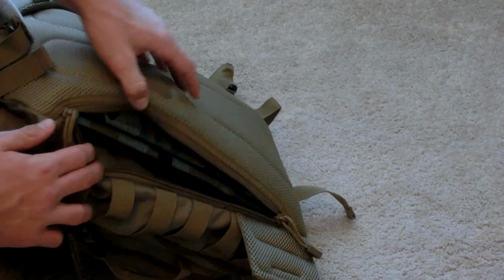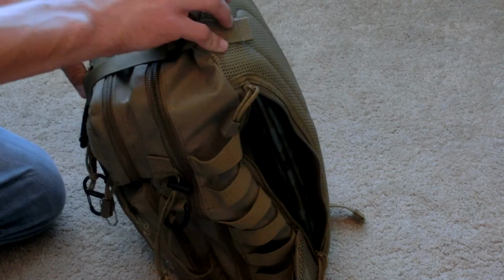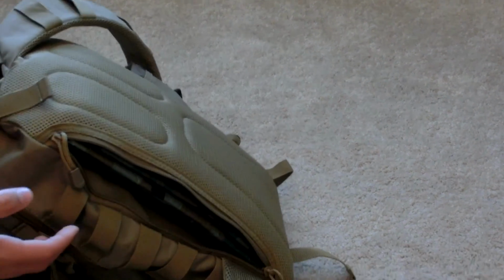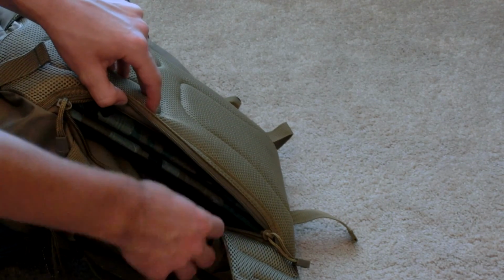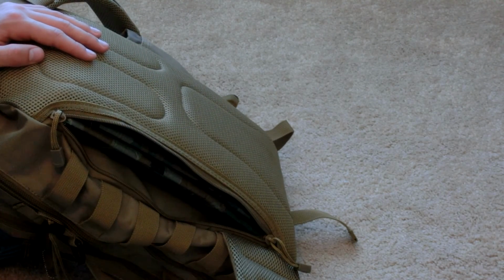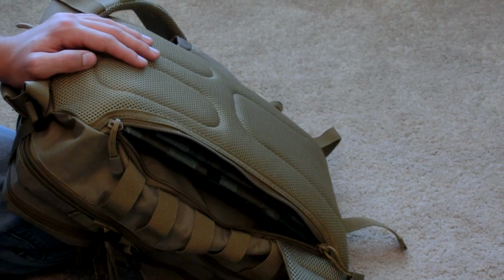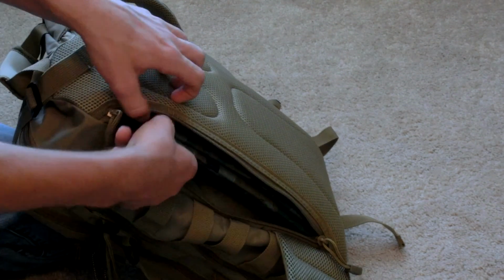Right here on the bottom side, this is where a normal water bladder should be. You can stick the water bladder in there and run the hose up right through the very top. But what I use it for is to store my shelter compartment. Now, I do have a water bladder. I just prefer not to use it because it could very easily pop inside here and ruin the contents of the bag. And also, I just don't use it that much. I use my other water bottles.